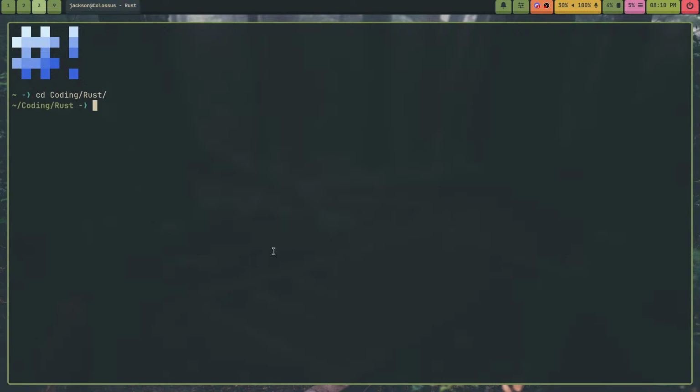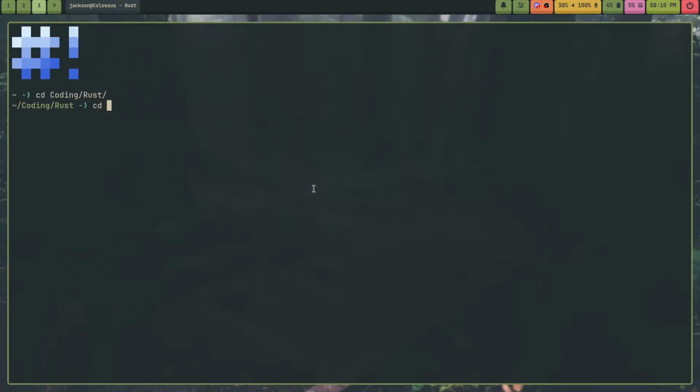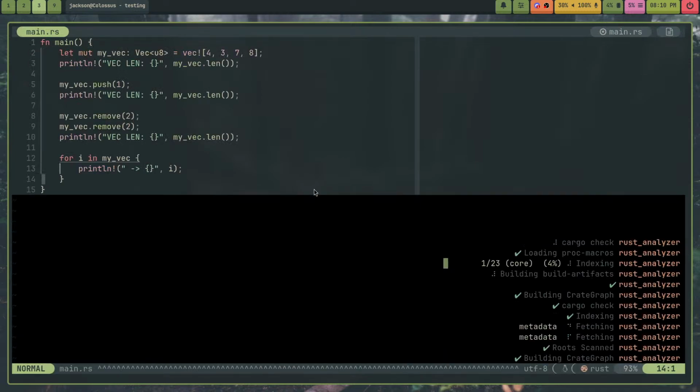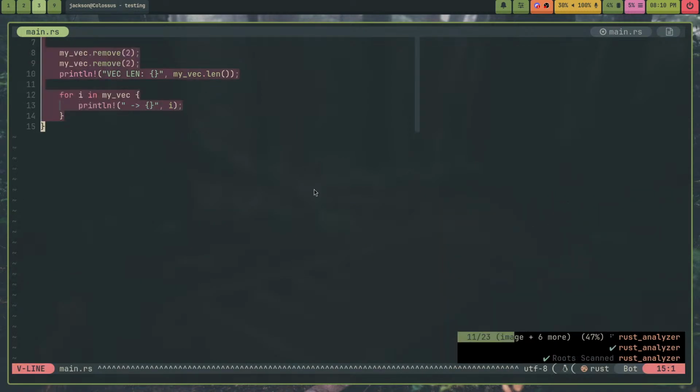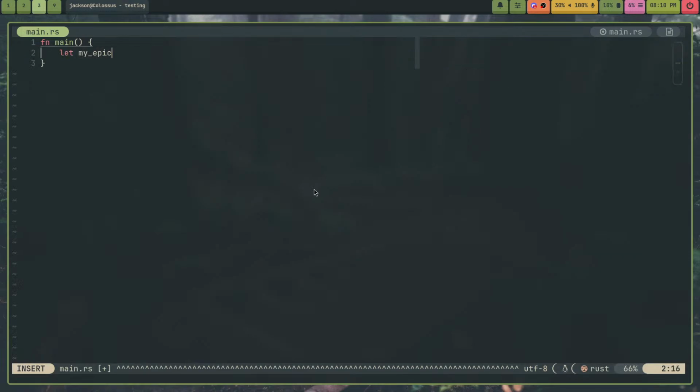For those of you who don't know, the Greek question mark just looks like a semicolon.